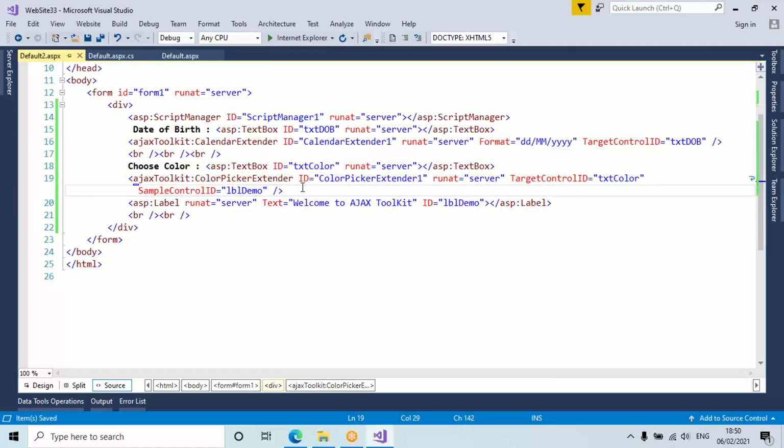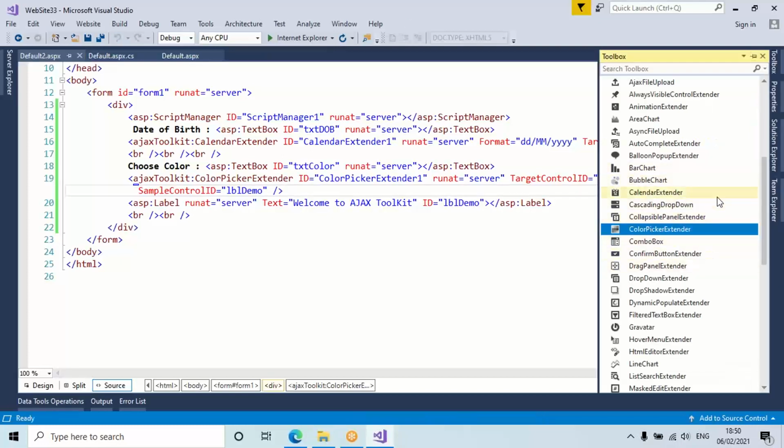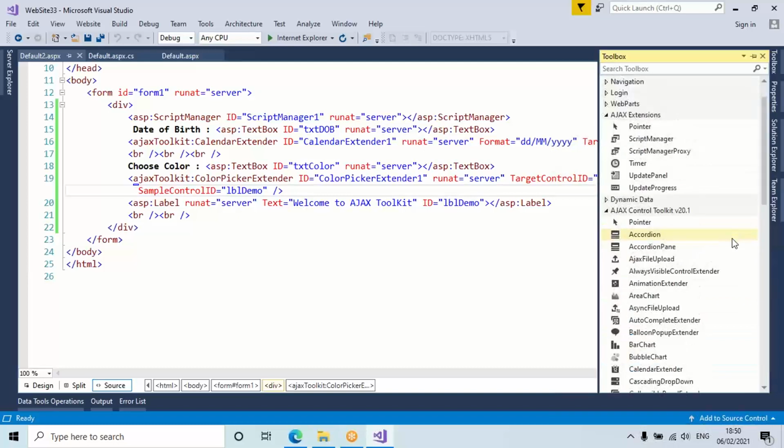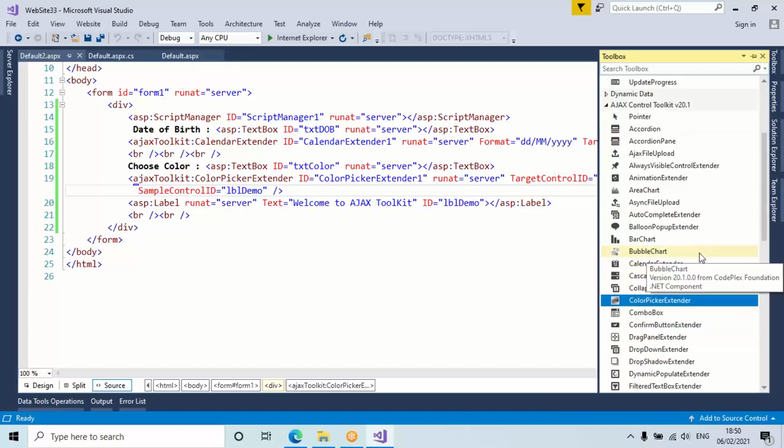Okay. So like this, you have to practice on the various controls that are available. And this also we have. I'm not finding that control. Auto complete extender. This one, you remember, auto complete string collection. We have this auto complete string collection. Connecting with that we can make this available. Okay. So this also we can.